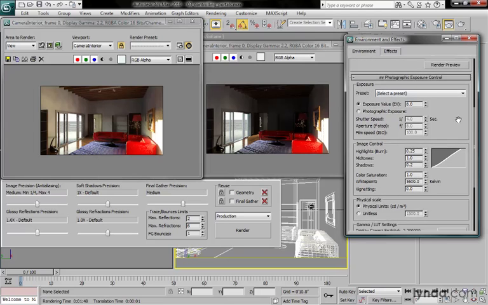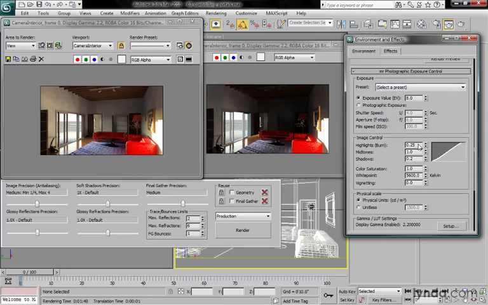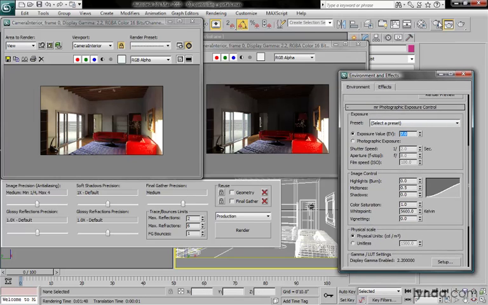I'll go into my exposure as well, and I'm going to set these to more neutral values because I'm thinking that's a little bit too contrasty. And then having done that, I'll probably want to play around with exposure, maybe bring this down to 7 or so. All right, so I think we're good to go on the final gather and the exposure.